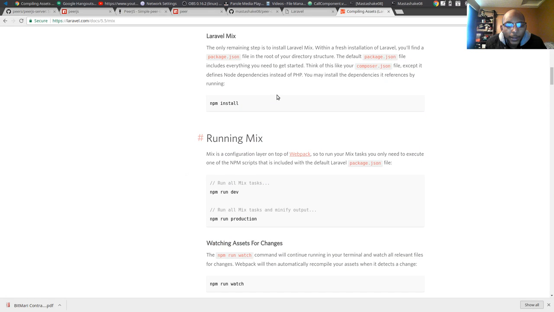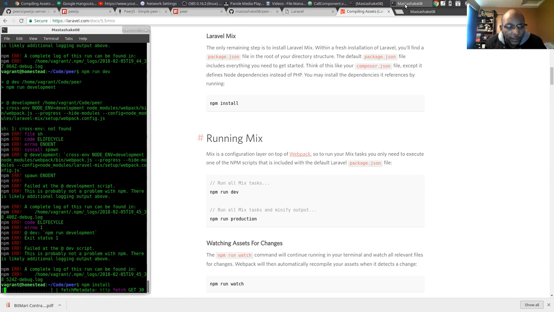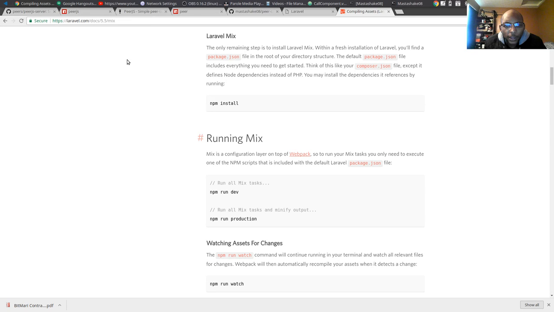I'm tired. I've been up since like 4 in the morning. But anyway, while that's downloading, so I can run my... God, it's taking forever. Yeah, so I'm using Webpack to compile my assets, but it's Laravel's version of Webpack called Laravel Mix. It's built on top of Webpack, but it's got some extra stuff on it, and I forget the command sometimes. So I'm used to just working with straight up Webpack.